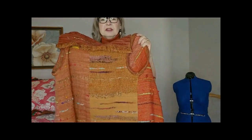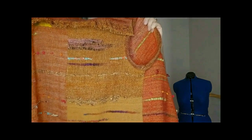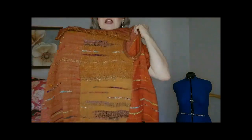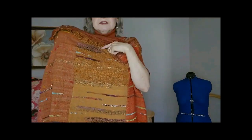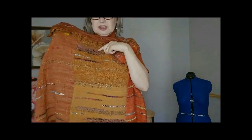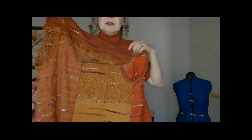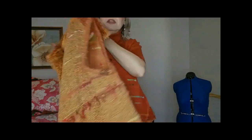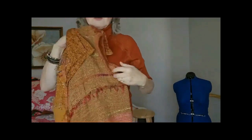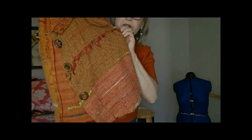So I wanted to just show you a little bit of a close-up here of how this fabric is composed of little add-ins. It's what I call add-ins. It's a collection of little pieces. Some of this is from fabric. I cut up tiny shards of fabric from previous projects. Some of it is novelty yarn. You see here, all kinds of novelty yarn.